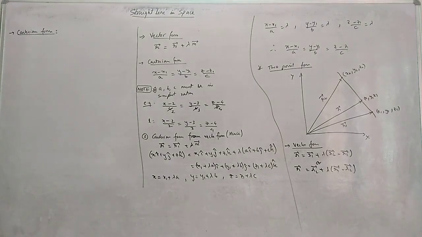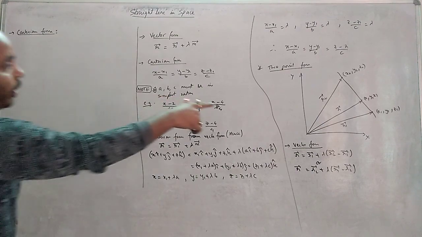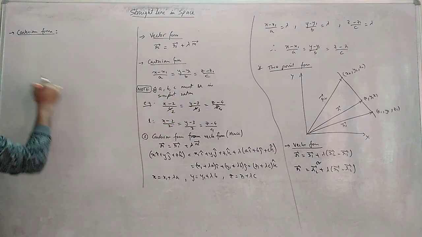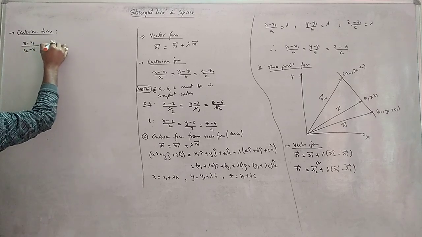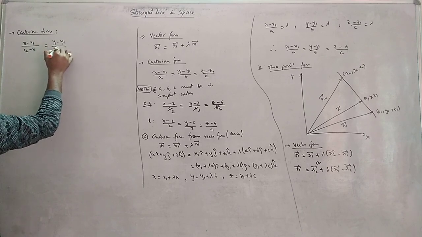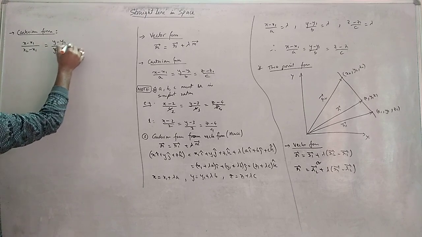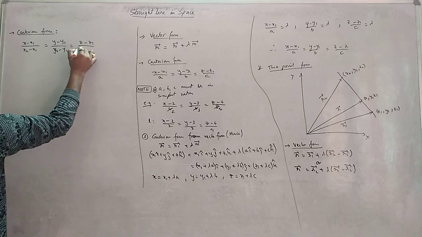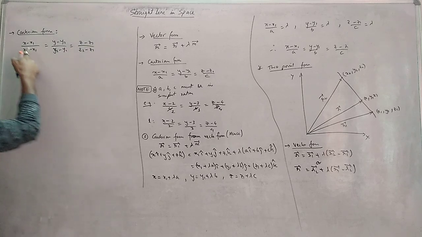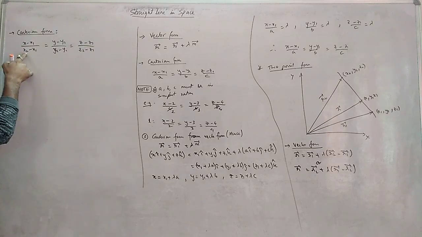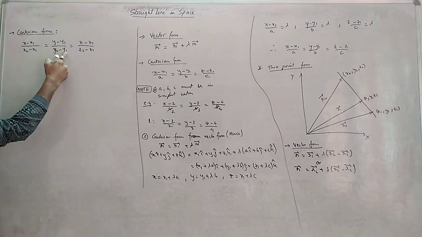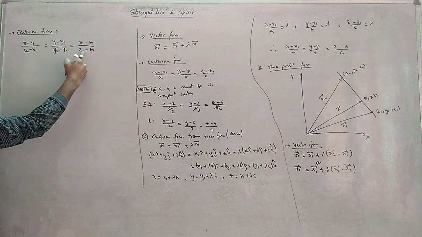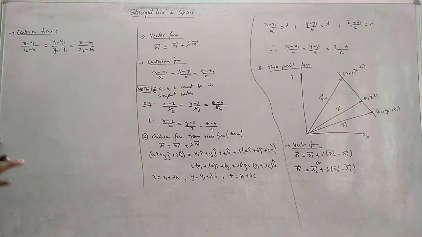Okay. Now if we want to write the Cartesian form of 2 points, then how to write? Same equation like this. x minus x1 by DRs, x2 minus x1, y minus y1 by DR, y2 minus y1, z minus z1 by DR, z2 minus z1. तो अगर तुमने यहाँ पे x2 लिखा तो यहाँ पे x1 minus x2 लिखना पड़ेगा. अगर तुमने यहाँ पे y2 लिखा तो y1 minus y2 लिखना पड़ेगा. If you write z2, z1 minus z2.